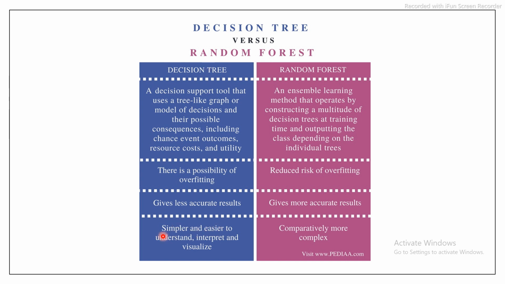The decision tree is simple and easier to understand, and obviously I have told you decision tree is interpretable, but random forest is more complex. That is why sometimes few researchers have put random forest as a black box model. In my case, random forest should not be a black box model, but artificial neural network should be. But you will see random forest as a black box model also. Few researchers have used it because they are complex and not easy to interpret. So decision tree is an interpretable machine learning model, but random forest is not. You have to explain it, so you have to use some explainable AI models.